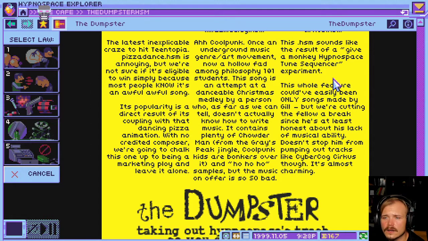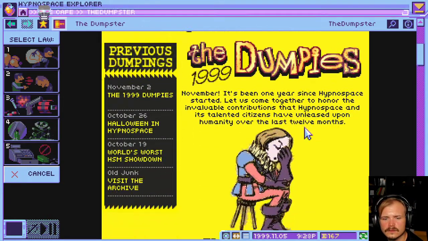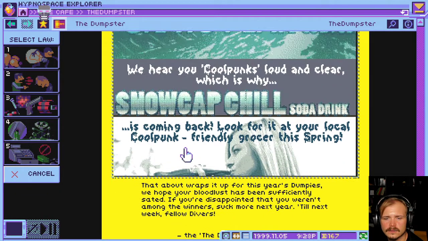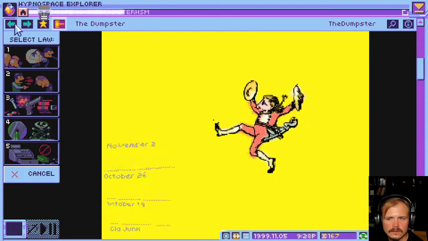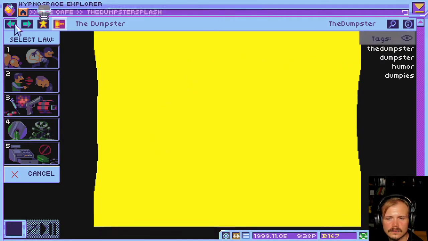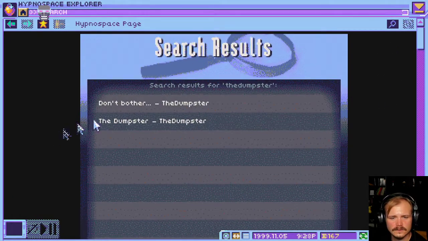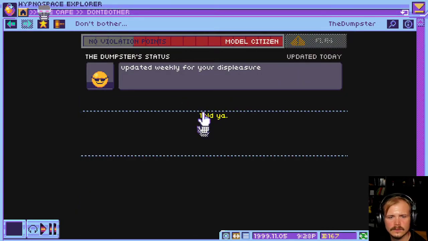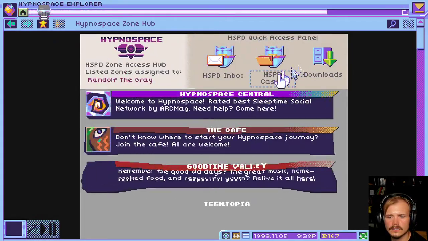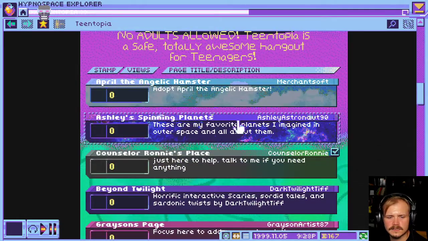No. Okay, sorry, Hypnospace. The dumpies? It doesn't look like anything. What the heck? Okay, well, the dumpster clearly doesn't matter. Get me out of the dumpster. Is there anything else for the dumpster? Don't bother. Okay. Let's just go back to Teenopia.